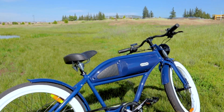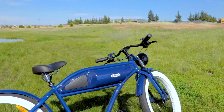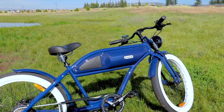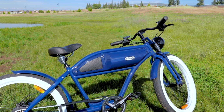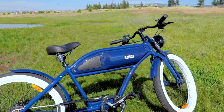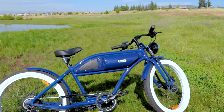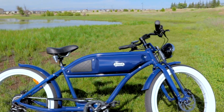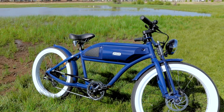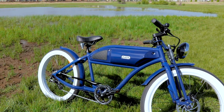So you can remove the battery, you can take these pieces off, like these fairings, but it's not easy. So really the battery is removable, but it's not hot swappable. It does take a second to get that off. The good news about that is it's nice and secure inside there. It's not very easy to steal. It's protected from the elements. It's not going to get dust or debris. It should last longer because it's encased inside of there. So there are some benefits to that.